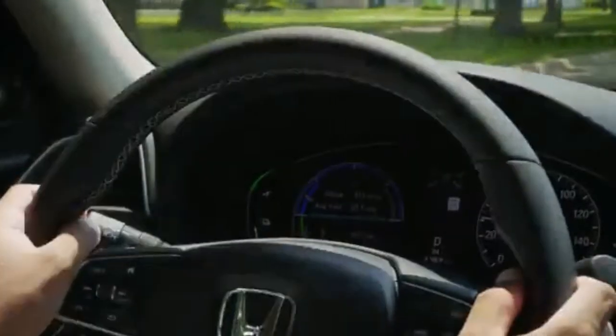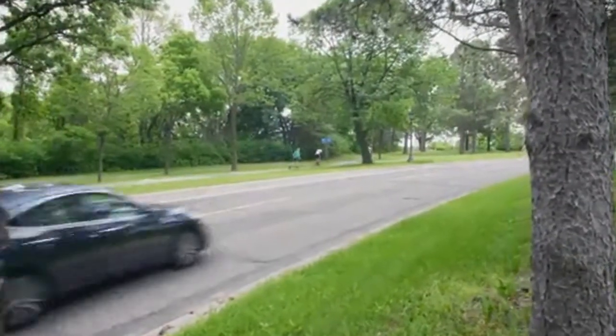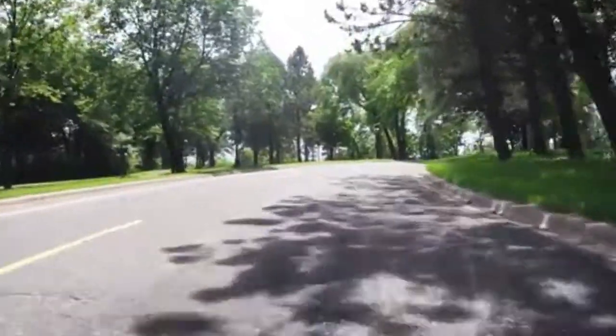Now, for the trouble, you get pretty good acceleration, especially at city speeds where those torquey electric motors are really in their element. And at those urban speeds, they're averaging around 55 miles per gallon for the EX and LX models, and that drops down to 51 miles per gallon for this heavier Touring model we're in right now.